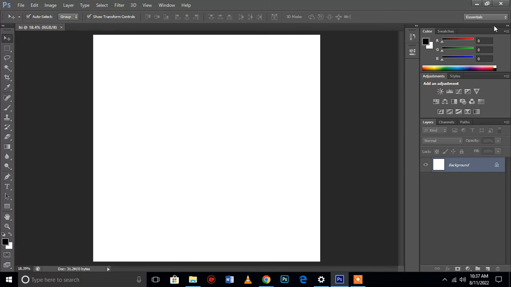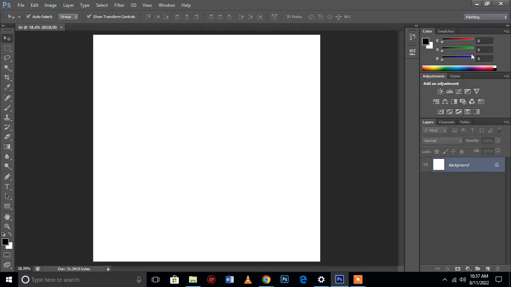Now we have something interesting here, Essentials. This is called the workspace switcher. Yes, it switches the workspace. So whenever you see an arrow or arrows, it means that they are drop down menus. So I press on the arrow, you could see that there are other what? Workspaces. So when I choose Essentials, the tools bar is customized to a neutral workspace.